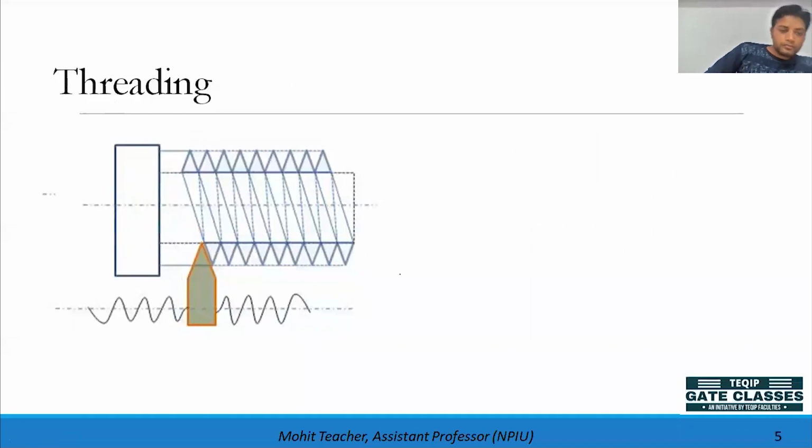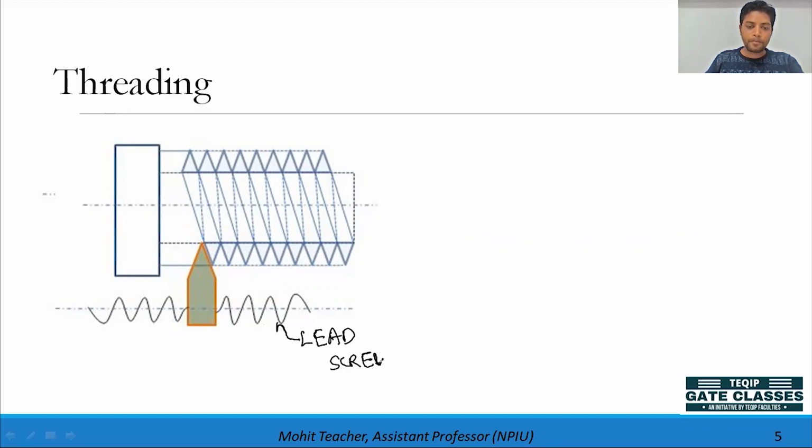Now threading. देखिए थ्रेडिंग के लिए पहले ये वाला फिगर सिर्फ ड्रॉ किया था, now I am using this one. ओके, तो देखिए थ्रेडिंग के लिए यहाँ पे ये जो है, this is nothing but a lead screw, just try to assume. ये आपका लीड स्क्रू है. देखिए लीड स्क्रू में जब भी आप कोई शाफ्ट पे थ्रेड्स बनाते हैं तो उनके बीच में एक पिच डिसाइड किया जाता है. कुछ टर्मिनोलॉजी यूज कर रहा हूं. पहली है पिच.